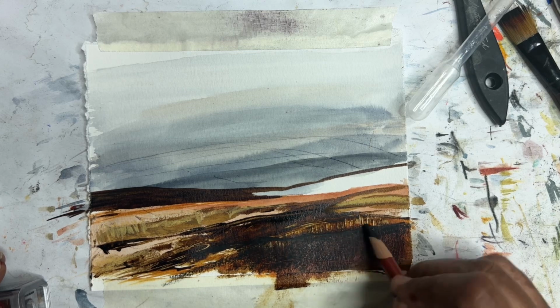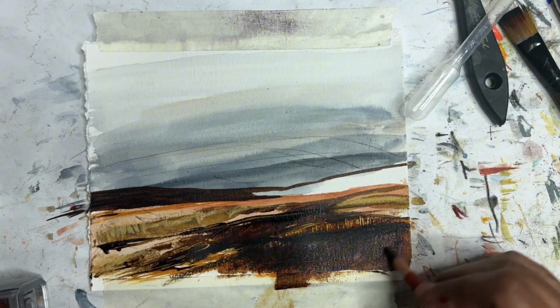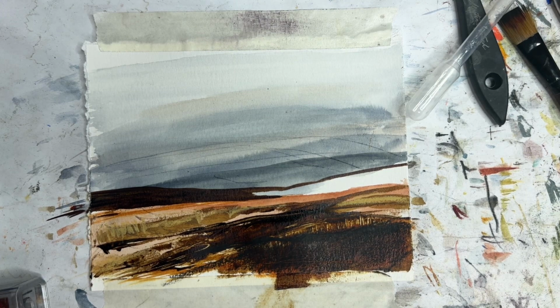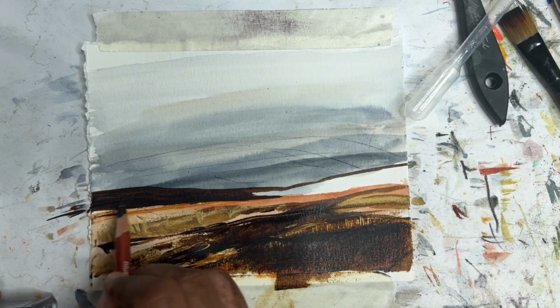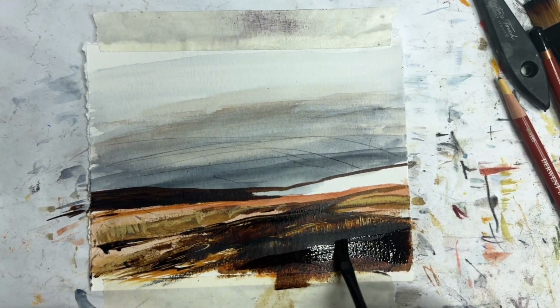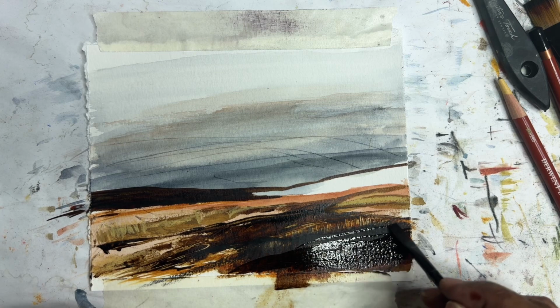Might have made it too dark. Maybe, maybe not. Because we've got some dark here. I could add some dark up here. Okay, I'm going to come in with a little bit more of that paint, the quinacridone. I'm just going to put like a layer of it through here.